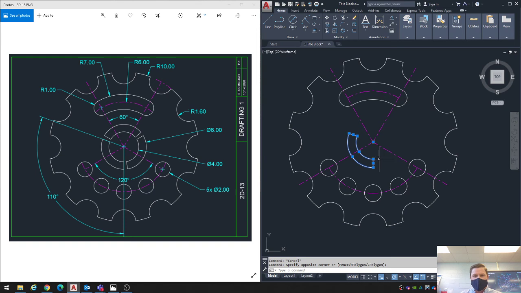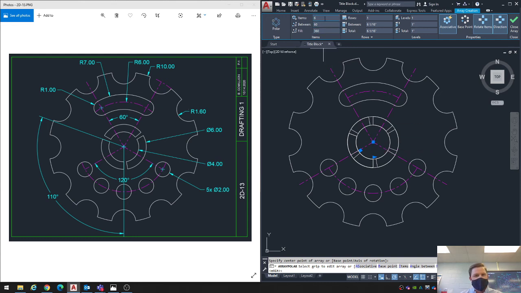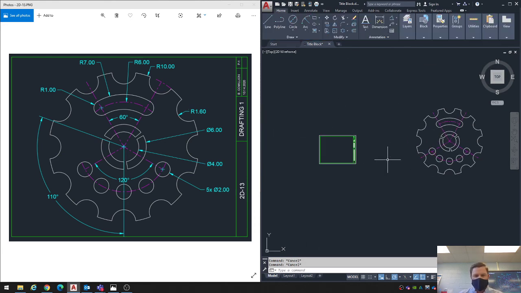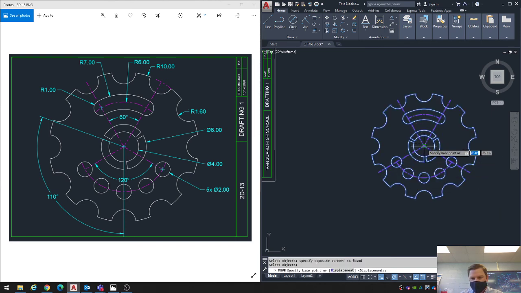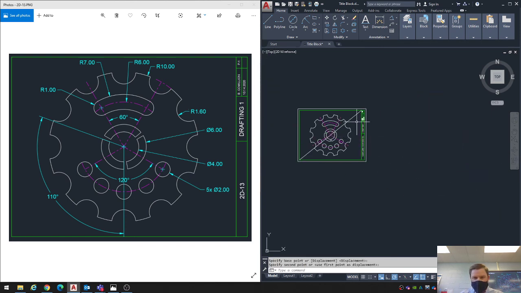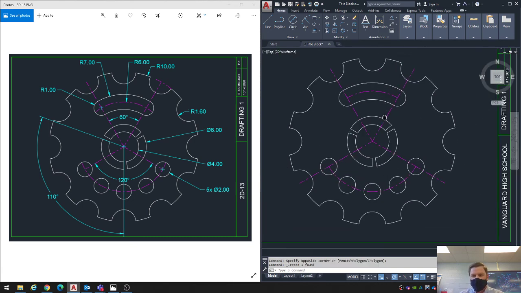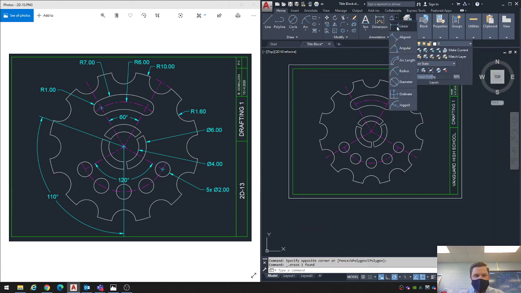I take that little macaroni there, use polar array again, choose this center again for the 3rd time, and the number of items gets changed to 3 because we want 3 little macaronis going around the center point of our object there. And then we hit close array. And that's our object. I believe this was 3. Let's check it and make sure it fits. They're scaled up by 3. I'll use the move tool, grab this, put it in the middle. Yes, 3 works.